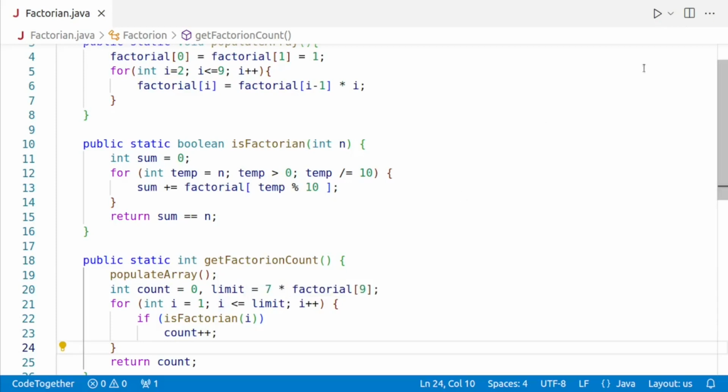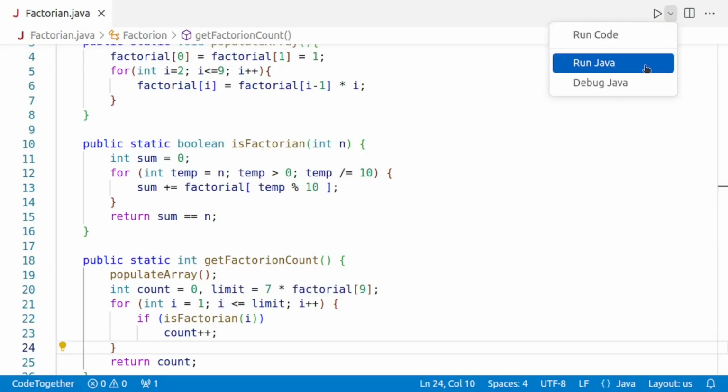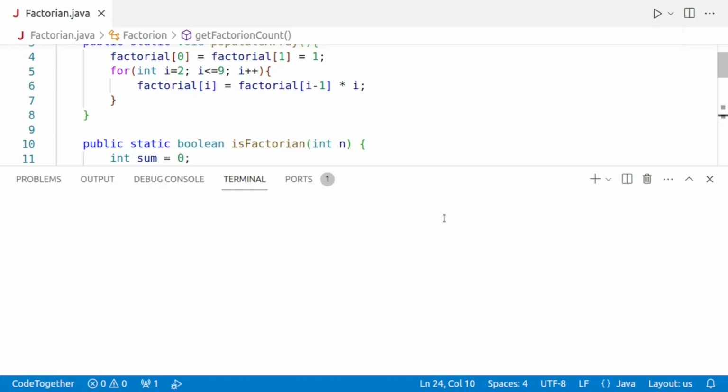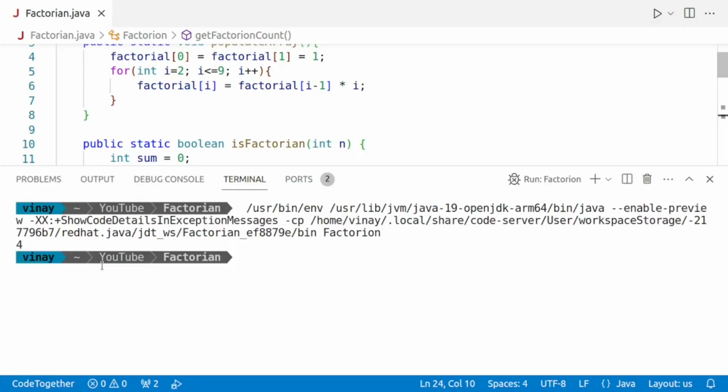Now let us run the program to see how many factorians there are. So now if we run our program, the number of factorians is 4. And our program is finishing almost instantly. That is, we are getting the result in a reasonable amount of time.